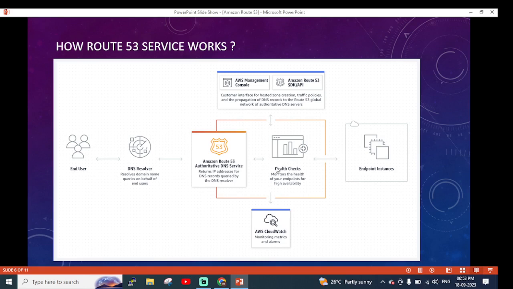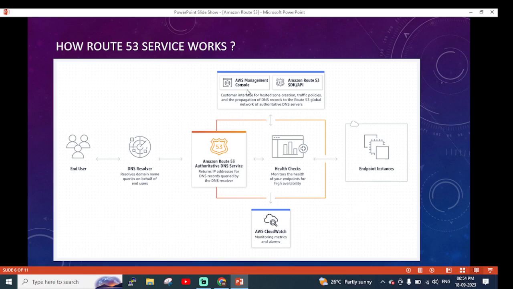And using the health check, Route 53 will get to know which EC2 instances are failing. Out of 3, if one EC2 instance fails to respond, it will be marked as unhealthy and it won't send traffic to that particular EC2 instance, and that will be replaced if we have auto scaling configured at the endpoint instances.